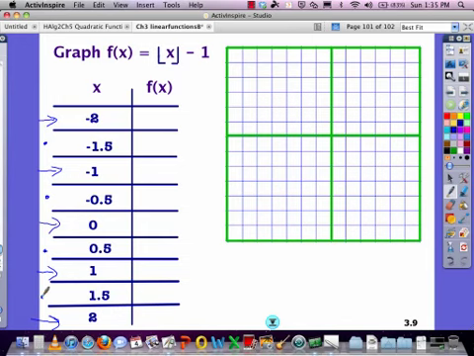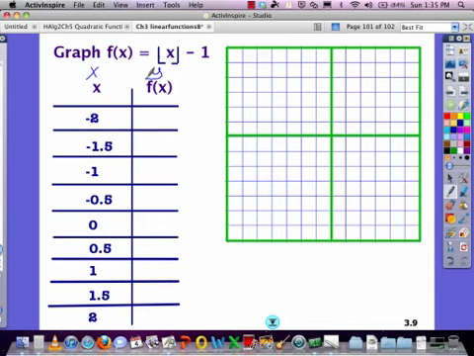Okay? So everybody make your XY table. Remember, f of x is nothing more than our y, our result, our outcome. So if we were trying to graph that, and I will be showing you in class what we need to do with our calculator, with technology, to get a greatest integer function on our calculator. We can do that, but the graph is going to be a little tricky, so we need to be able to do them by hand as well.